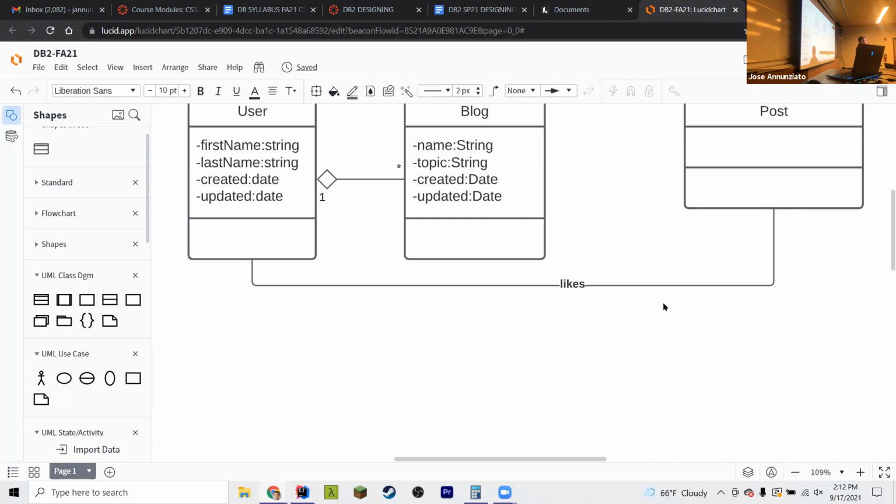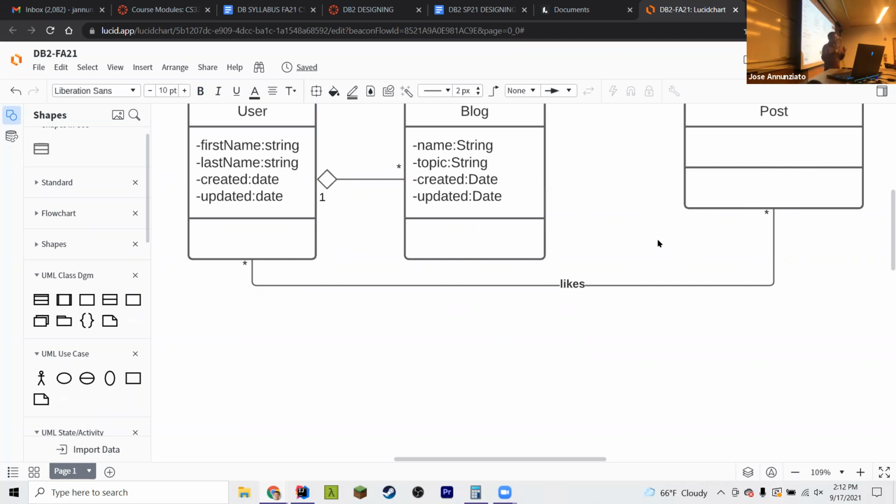From UML's point of view, this is already a many-to-many, and this is how you would implement it. You'd say star and a star. You're done. That's a many-to-many. Many users like many posts, and the name of the relationship is likes. So from UML's point of view, UML 2.0, the latest version, that's all you need to do.